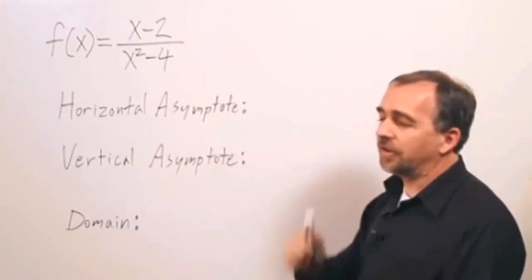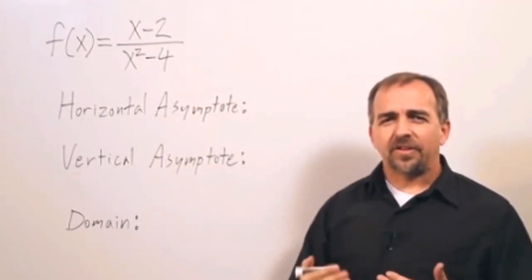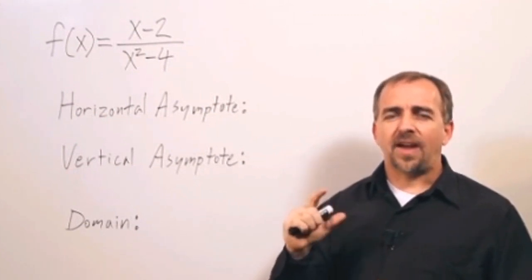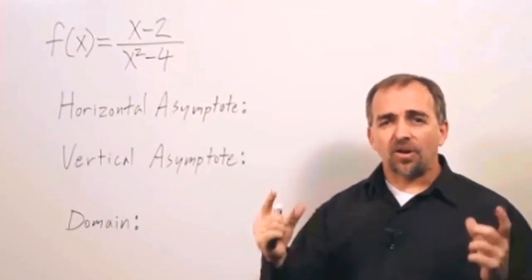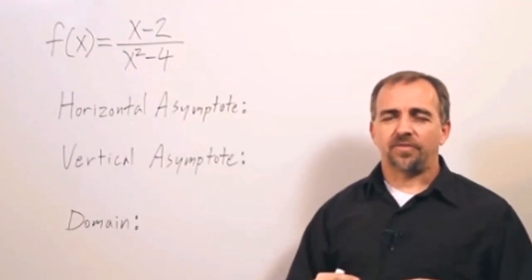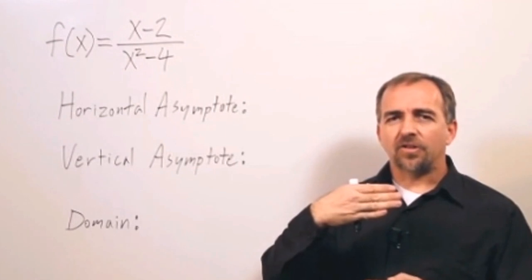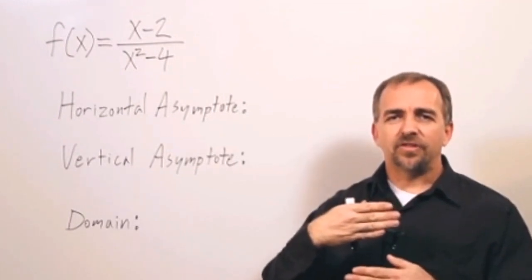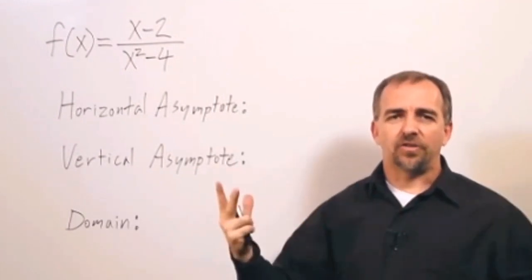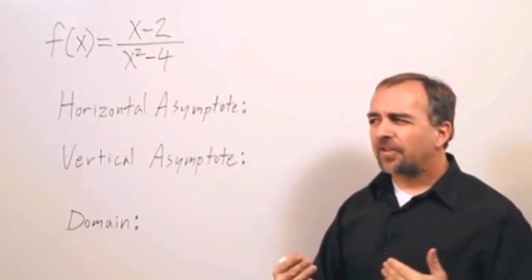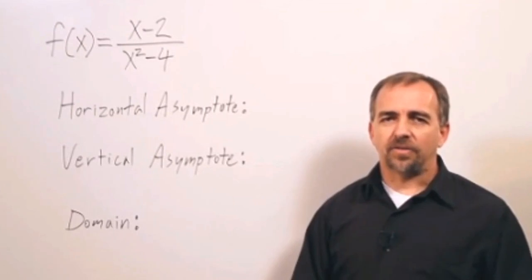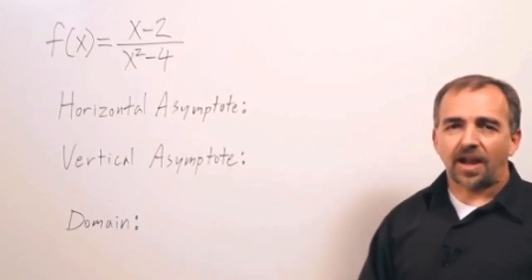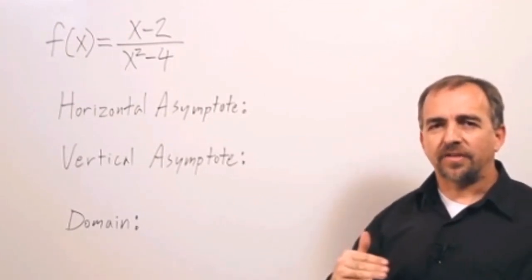If we have a higher degree on the top, then that highest degree term is going to grow the fastest of all the terms in the fraction. So the top of the fraction is going to grow larger faster than the bottom. As the top gets larger in relation to the bottom, the fraction is going to grow larger and larger forever. So it's never going to approach any particular value. It's simply going to increase without bound. So there will be no horizontal asymptote if you have a larger degree on the top.